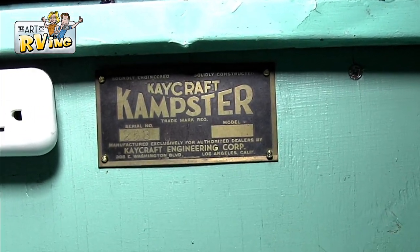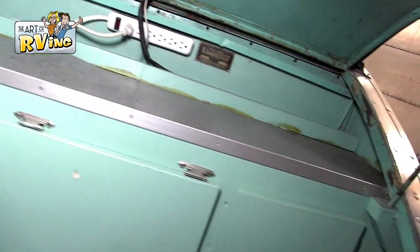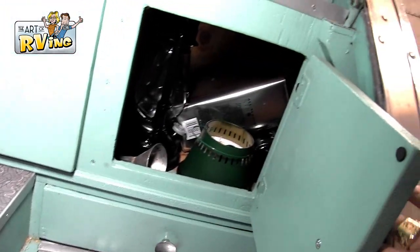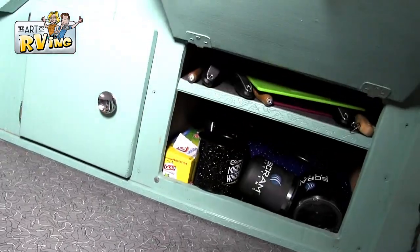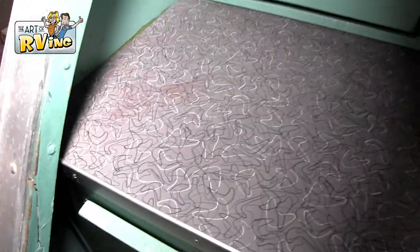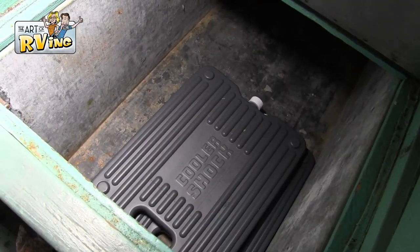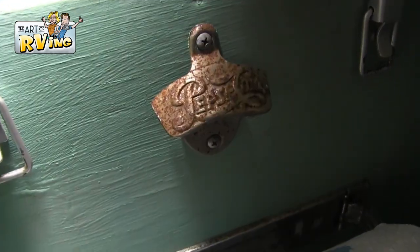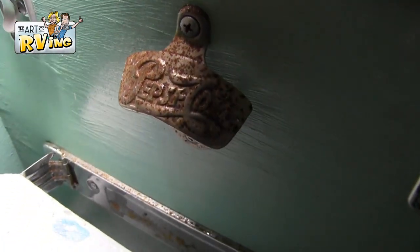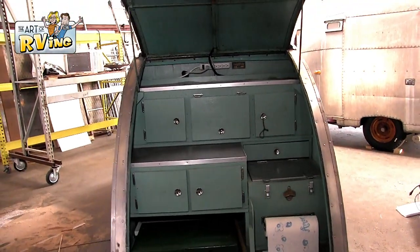1936 K-Craft Campster. Check out this awesome color on it — it's aluminum skin. Look at that old school right across there. Looks like you've got a counter at the top here. It's got these cabinets that open up. This one flips up, this one flips up. Counter space across there, and in here is going to be your cooler. Looks like they have something to freeze down there. I wonder if that's the original 1936 Pepsi Cola. Place for your paper towels. Looks like they've got their stove down here. Look at the colors on that — it's beautiful.